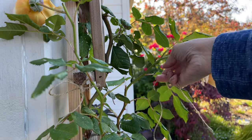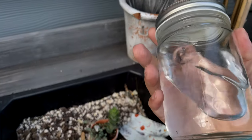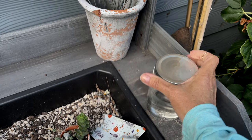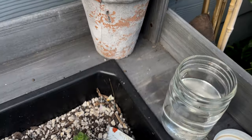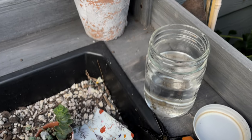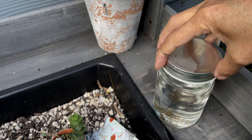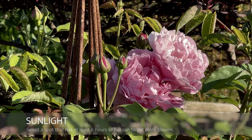I also take a pair of scissors and twine because for climbing roses I'm always going to tie them as they go so they don't get all over the place. I also use alcohol — I place it in a jar and after I prune one rose, before I go to the next one, I dip my pruners in the alcohol. That prevents diseases from spreading to other roses. Those are my tools.